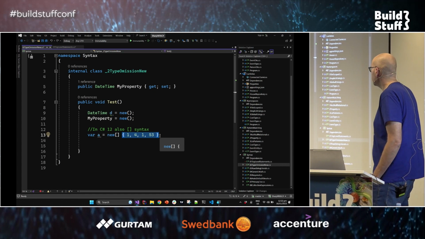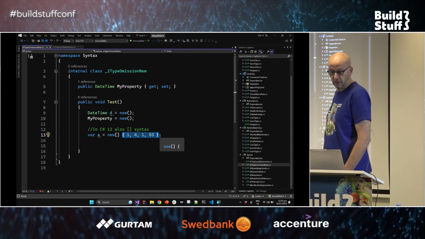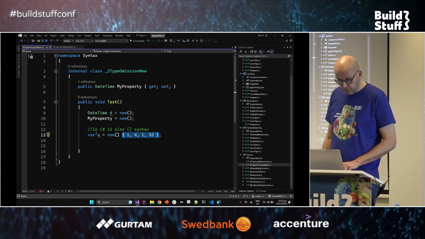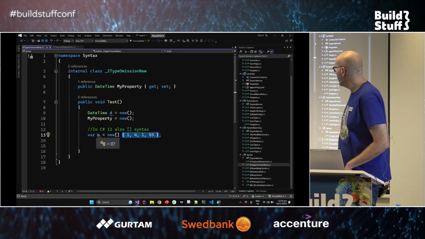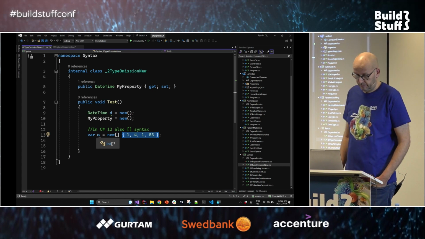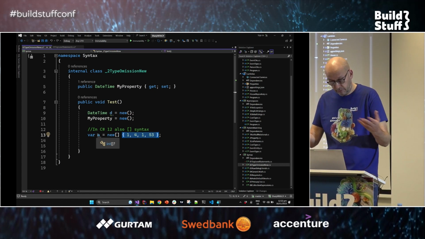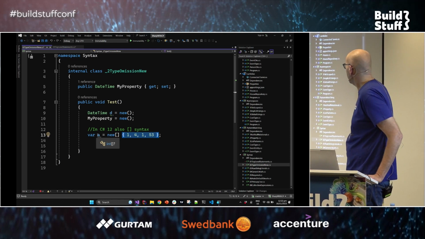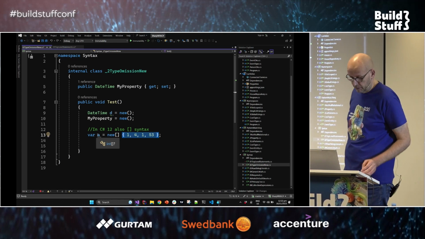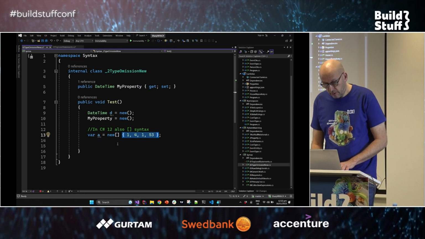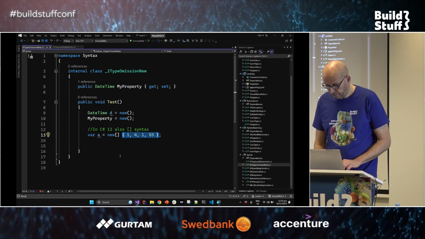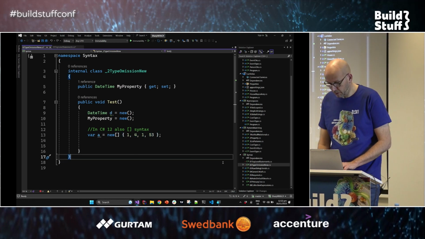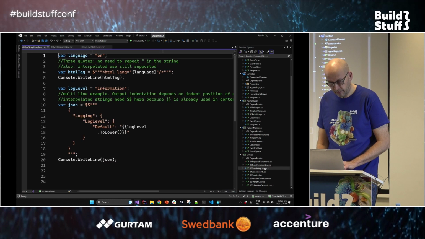It says, okay, this is a collection of some kind. So it infers that A is an int array. If you don't want that and you want something else, you can specify that too. But it infers it's a new array, it's an int array, so we can just use new with the omission again. So far, so good?